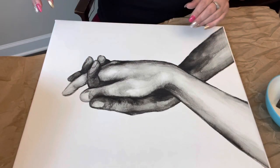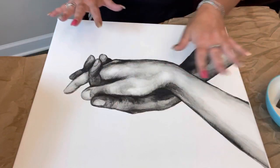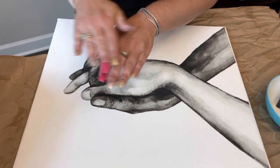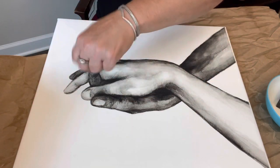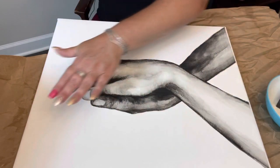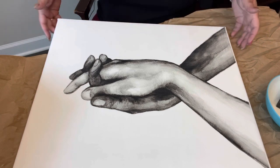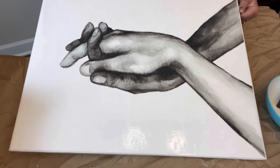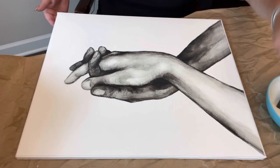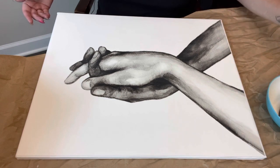Just like that, you guys — it's done! It needs to dry. When you do the mod podge on top, just go one direction — either this way or that way — unless you want some texture to it. I tend to go one way so I know I've covered it all completely. It literally took just minutes to do. The longest part is drying — it's going to take at least overnight.